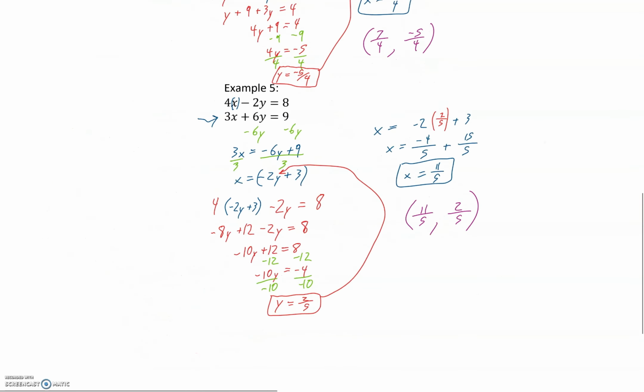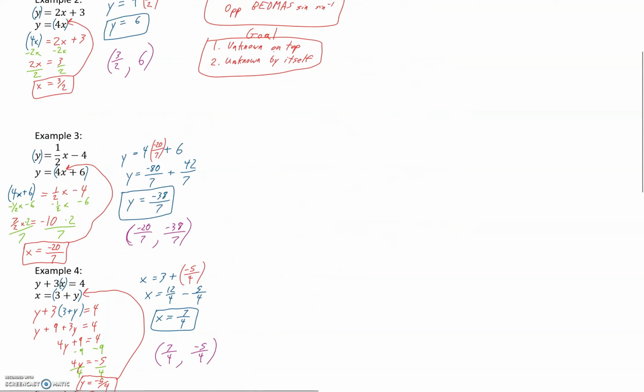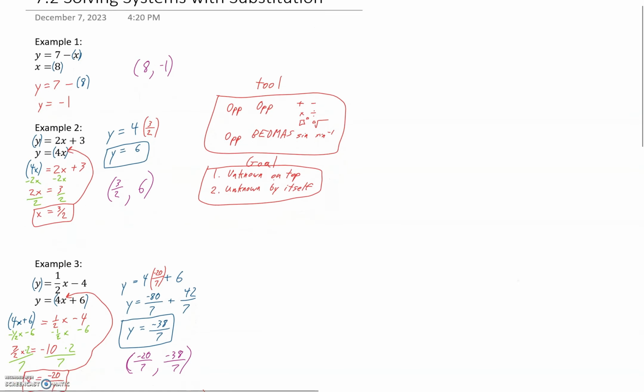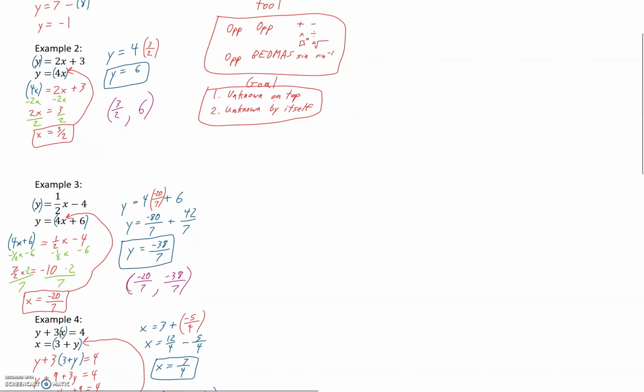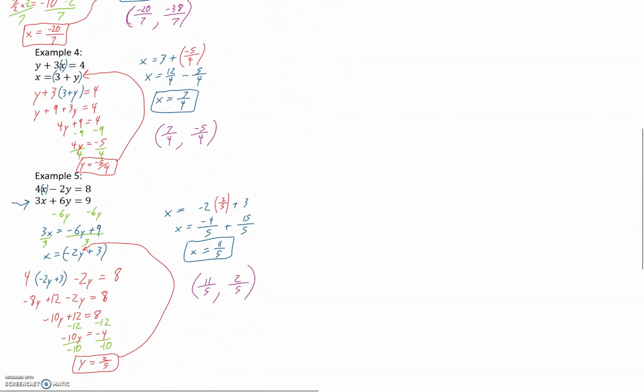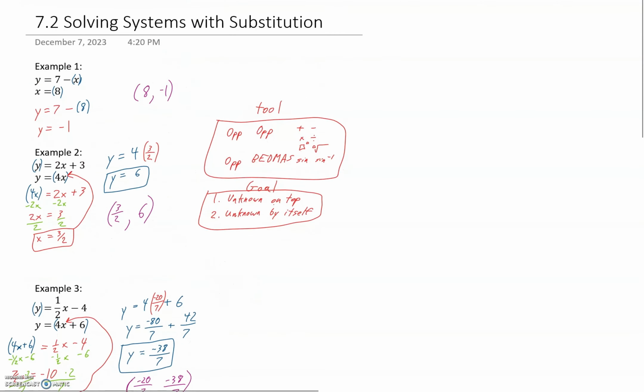All right, so hopefully you can see that solving by substitution is maybe tedious, time-consuming, but it is straightforward. It is the same steps over and over again. If you follow these steps, you will get to the right answer. It just may take some time. So I hope this video helped you better understand how to solve some linear systems using substitution, and good luck.